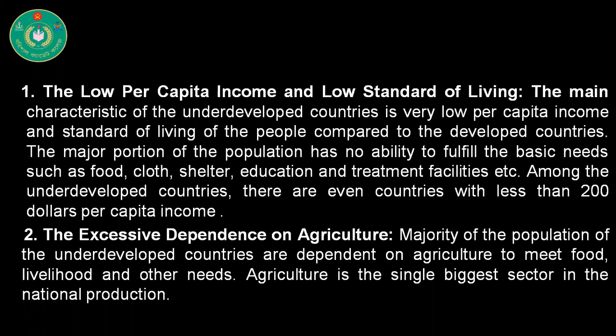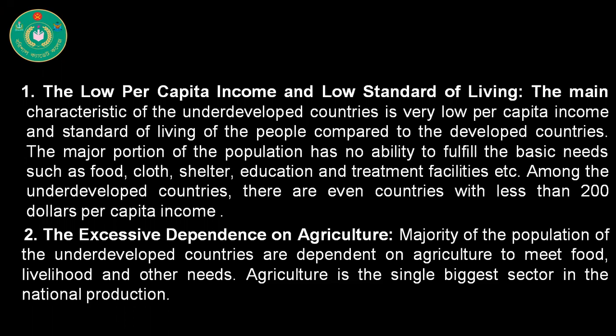First of all, the low per capita income and low standard of living. The main characteristic of the underdeveloped countries is very low per capita income and standard of living of the people compared to the developed countries. The major portion of the population has no ability to fulfill the basic needs such as food, clothes, shelter, education, and treatment facilities, etc. Among the underdeveloped countries, there are even countries with less than $200 per capita income.